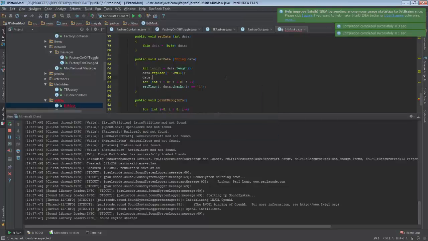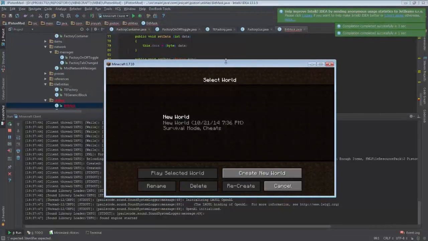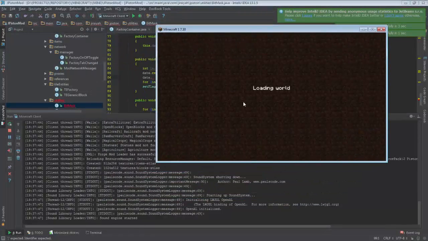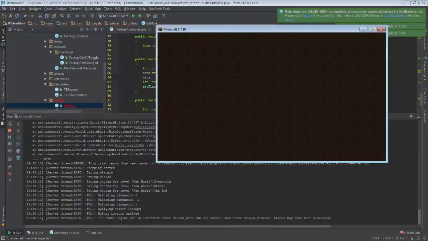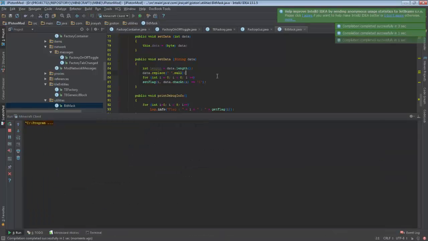Yeah, come on. You should have something like that. And yeah, we crashed because, oh, you shouldn't add stuff when you are running Minecraft.